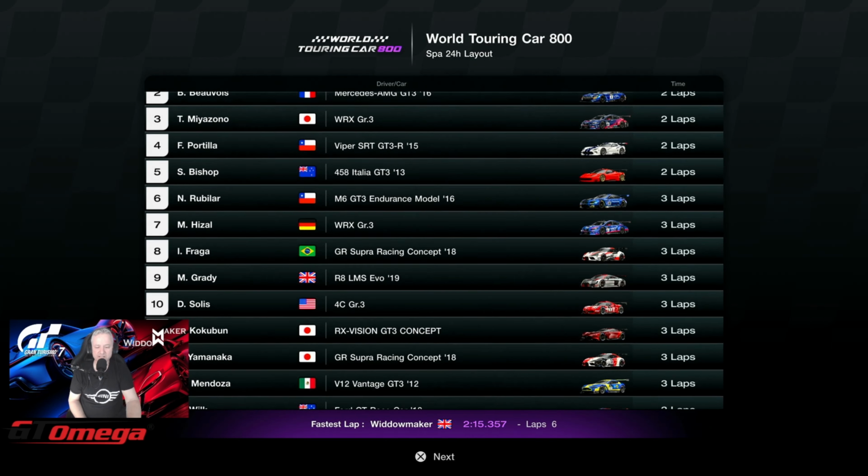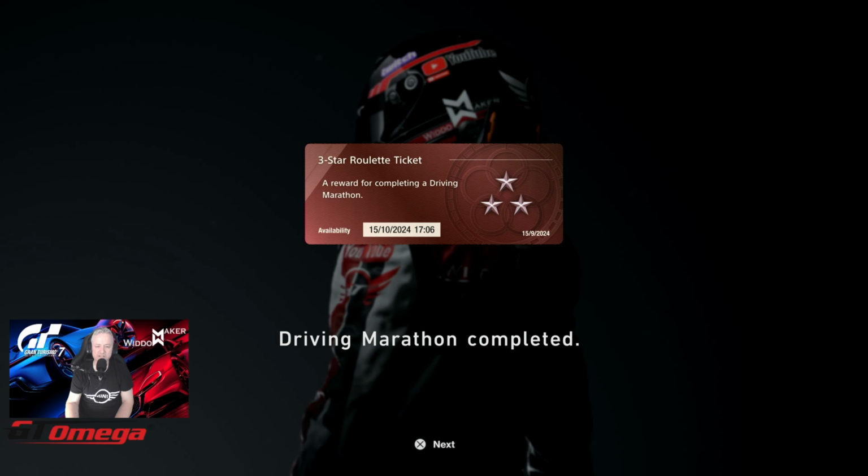We got the fastest lap of the race on lap 6 on medium tyres, a 2:15.357. And Ordinaires there at the end. And Gallo, quite a few of them actually lapped on 3 laps down. See what we do. Did we get enough to get that clean race bonus? We do. 1.5 million credits in an hour. There you have it, folks. Waiter 85 million credits. And a 3-star ticket for the day. Just enough to keep ticking along.